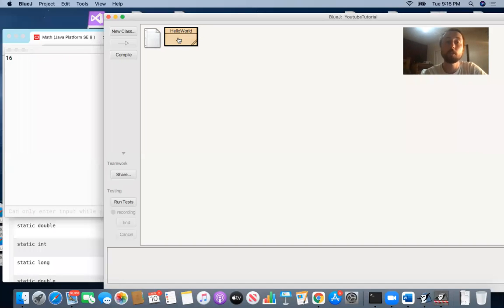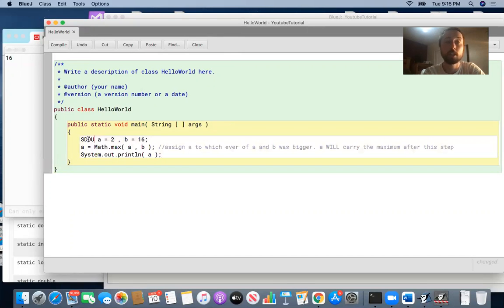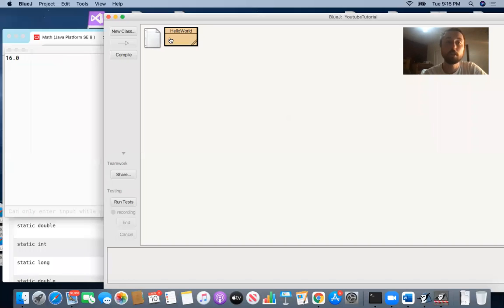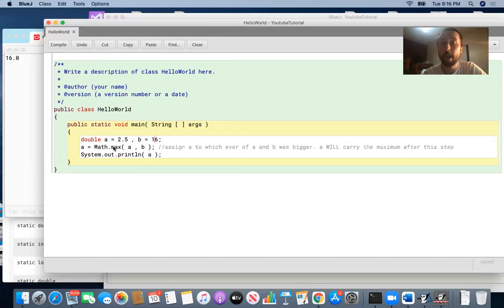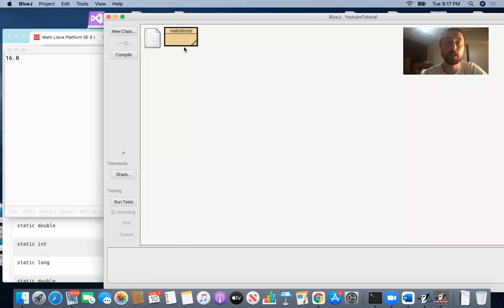And this works for decimals as well. You could do this for floating point numbers. So what if you just change this to doubles, right? Like this. And then you could change this to 16. What if you change this to a 2.5, right? So you're still going to get the same maximum here, but now we should expect 16.0, because the maximum method returns a double if it's fed doubles, but it returns an int if it's fed ints. So here, since we're feeding in doubles, it's going to return a double. And same thing with Math.min, right? So of course here, now we would be getting 2.5 instead. So hopefully that's pretty clear to you how that works.